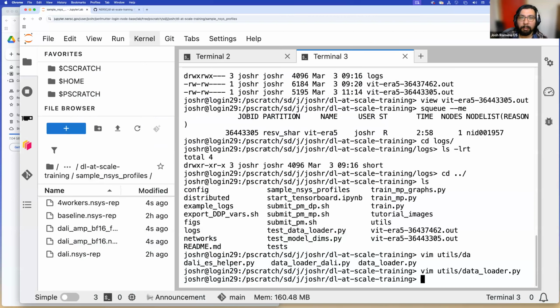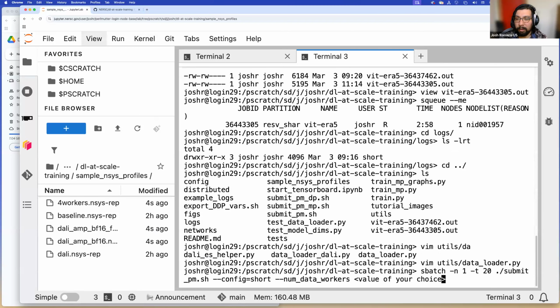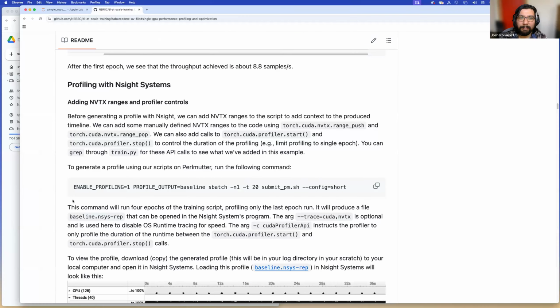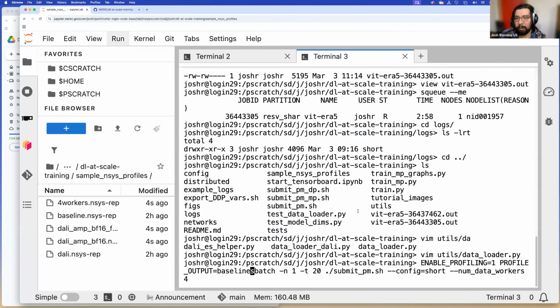If you want to go a little more efficiently as far as the tutorial goes, I'm just going to do 4 here. I probably should have added this to the README. If you add the enable profiling and profile output arguments before it, that'll also run the profile.